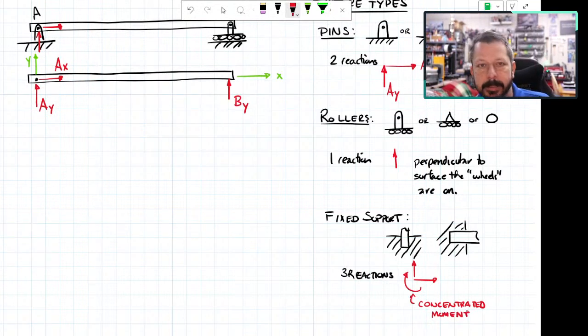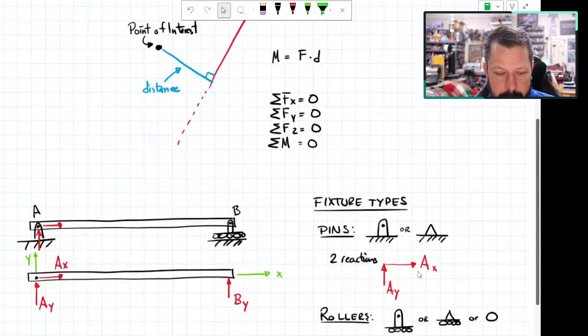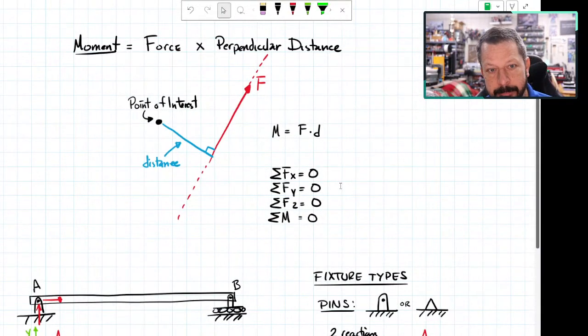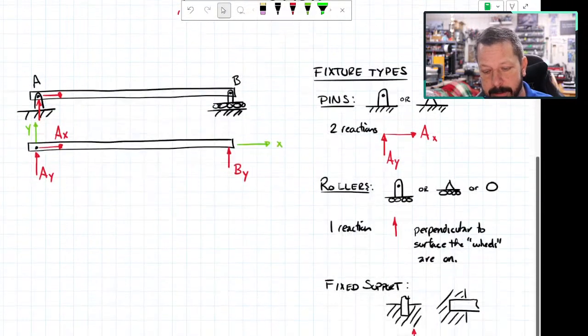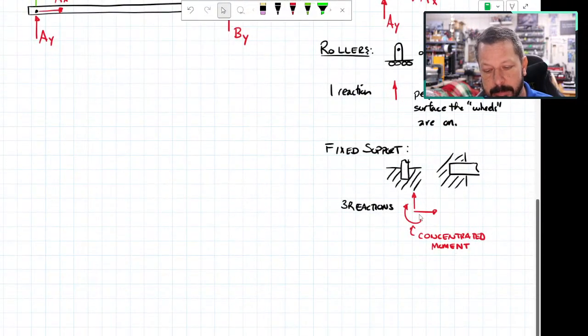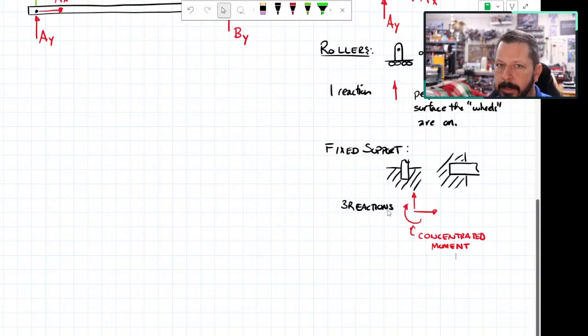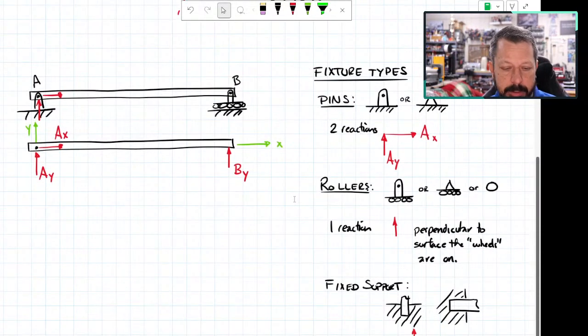And it's basically the result of what we talked about earlier. So force times distance is a moment. So the result of that can be shown sometimes as this curved arrow, this concentrated moment. We'll deal with that a little bit more. They aren't going to show up as much just yet until we get to some new topics, though. So most of what we're going to do is going to be pins and rollers. Actually, probably all of what we're going to do for the next couple of weeks, certainly the next couple of classes, is going to involve pins and rollers, not fixed supports.